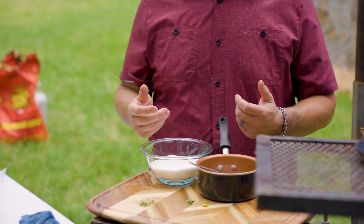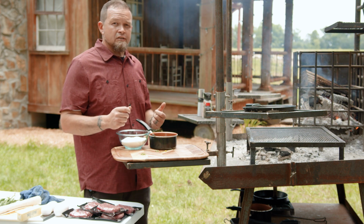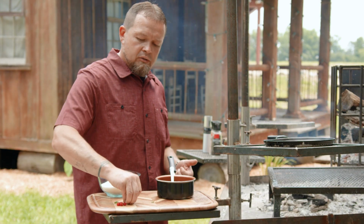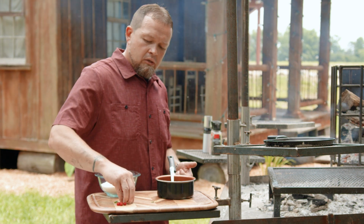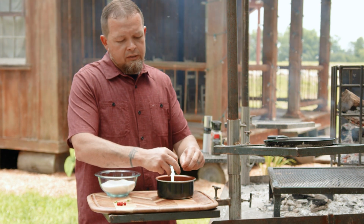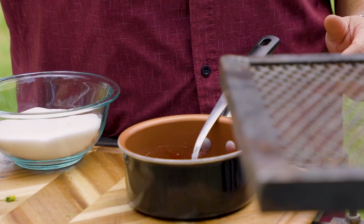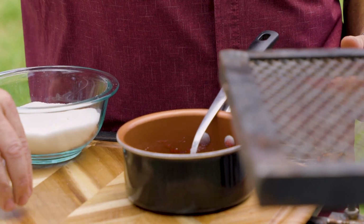We used about a cup of strawberries, half a cup of sugar, a splash of vanilla, and I use a little bit of cinnamon, just a touch, just to bring on the flavor. I'm going to put about a teaspoon of poor man pepper in here. And this poor man pepper is going to be sweet with a little peppery back note to it.